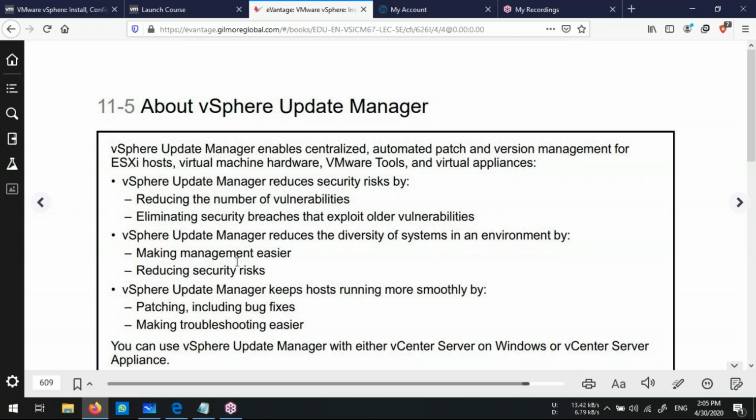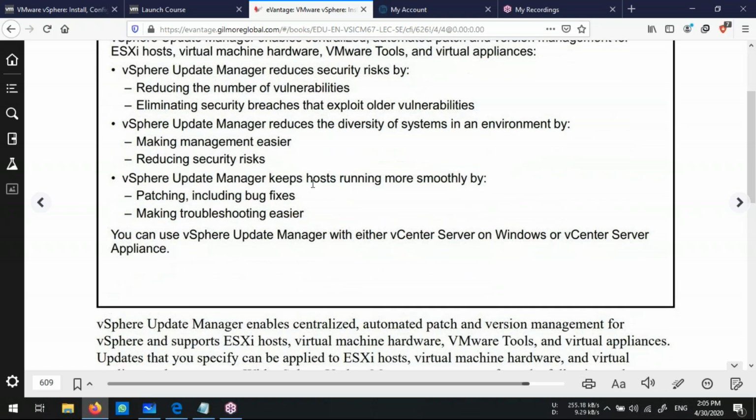And vSphere Update Manager keeps hosts running more smoothly by patching, including bug fixes, and making troubleshooting easy. So you can use your vSphere Update Manager with either vCenter on Windows or the vCenter Server Appliance. Okay. So on the appliance, the Update Manager is pre-built, and on the Windows-based vCenter, you need to install your Update Manager.